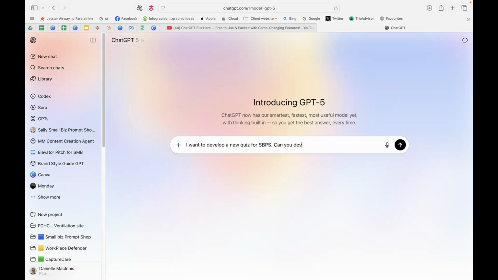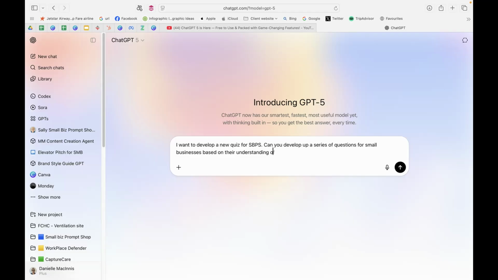Can you develop a series of questions for small businesses based on their understanding of ChatGPT and how to use it effectively.